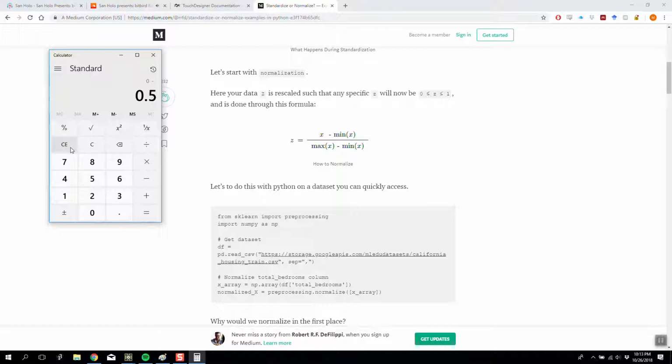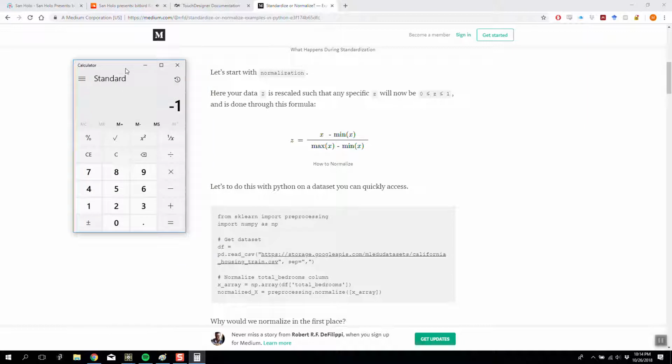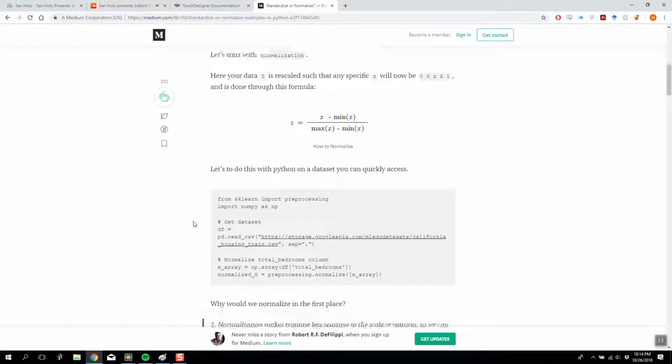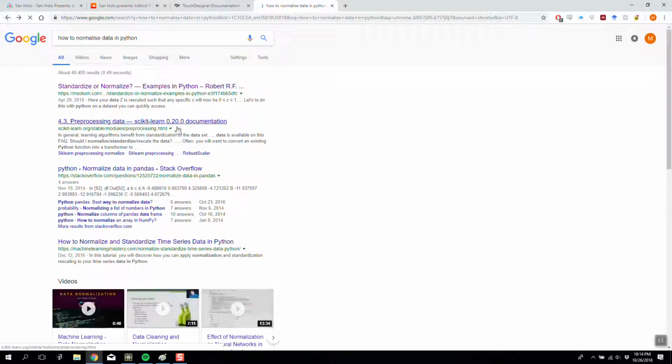So negative 0.5, sorry, 0.5, take away, I think the answer to that is 1. So it's basically negative 0.5 divided by 1. I have no idea what I'm doing. This should be easy, but that doesn't seem correct.